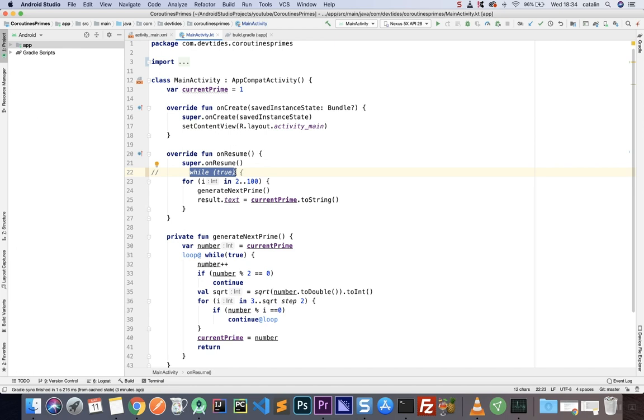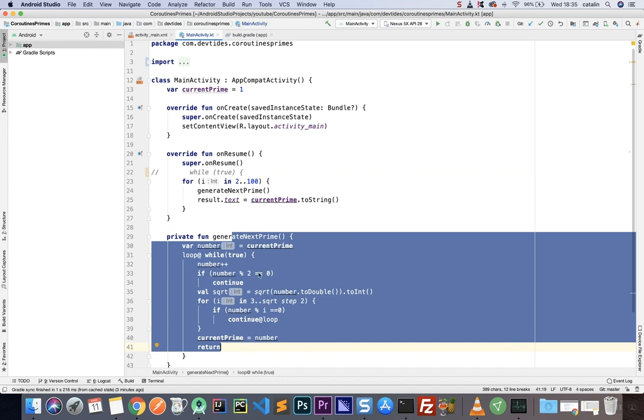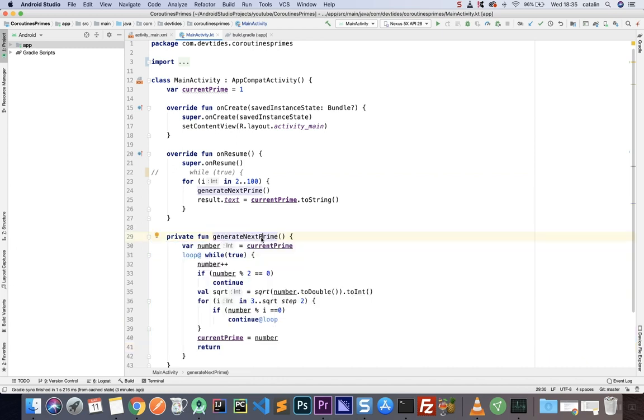And we will see that the UI actually blocks because this is executing in an infinite loop. And then we will see how we can solve this problem to have the number updated, have the responsive UI, while at the same time running this code in the background to not block the execution of the application. We will do that with coroutines. But first, let's try it out as it is here.